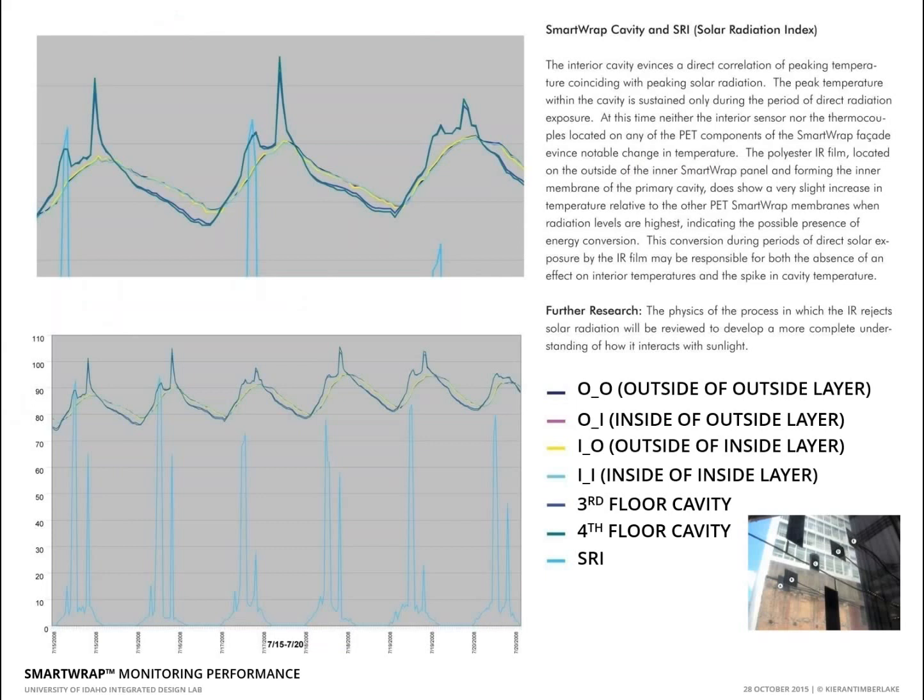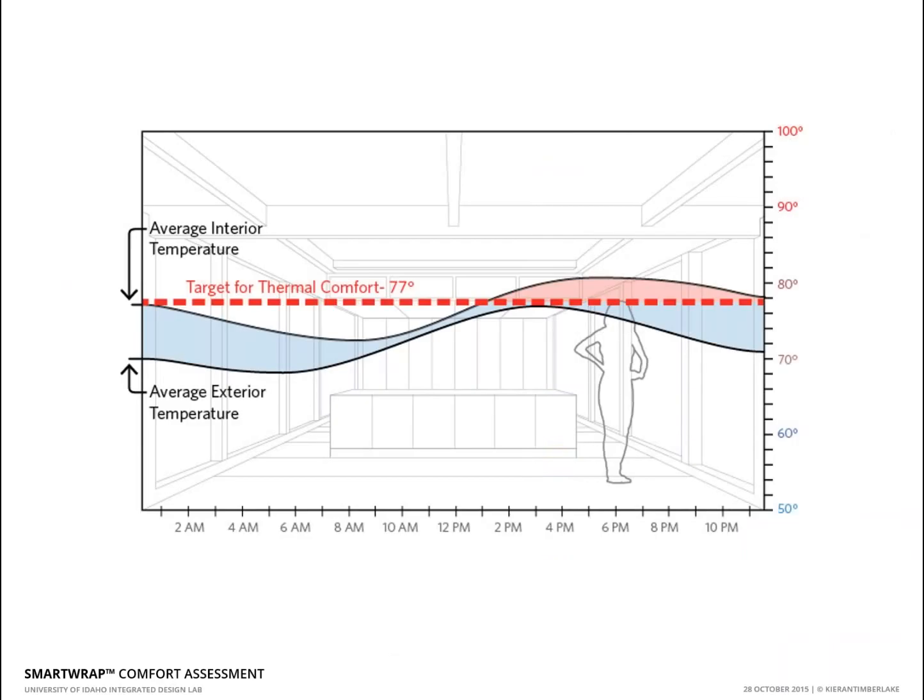But regardless of that, we started to look at, among other things, whether or not some of the films that had been provided by one of our partners actually performed as advertised, a film that was intended to reflect heat out, basically a low-E coating. And we were able to determine in some contexts that this film actually absorbed, as opposed to reflecting, energy. So it didn't necessarily perform quite as described. We were also able to assess whether or not this building was comfortable in the city in the summer in New York.